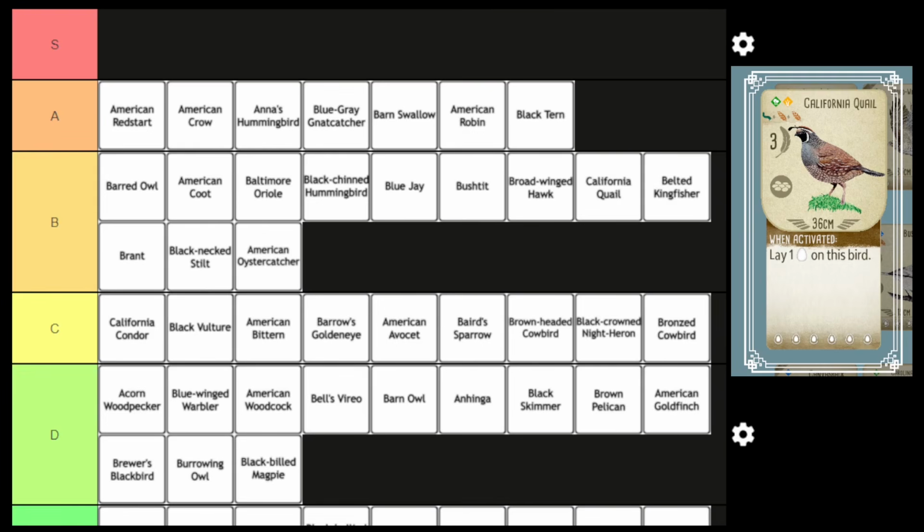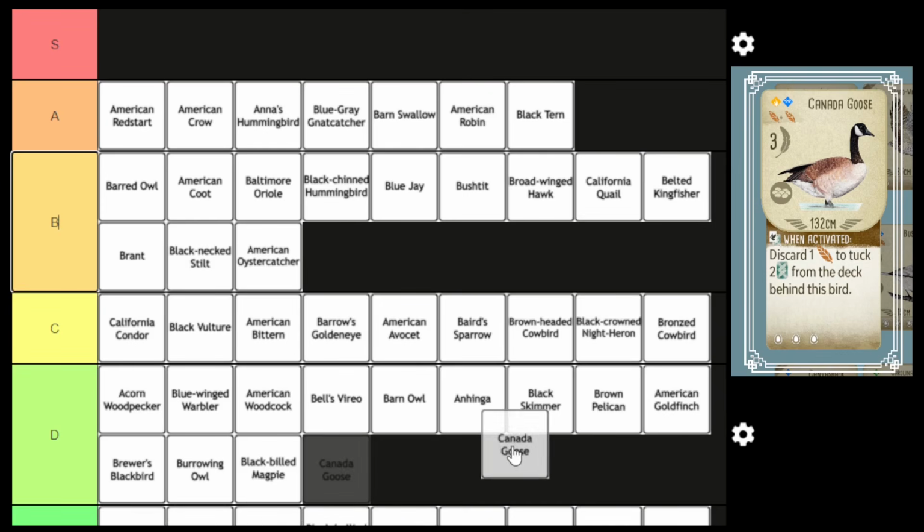All right. Next, we have the Canada Goose. So you get to discard 1 grain for 2 cards. Yeah, so that functions the same as the whistling duck that we looked at earlier. The only difference being, this one can go in your grasslands as well as your wetlands. But for me, that's not really enough for me to keep it at the start of the game. This can be such a strong bird if you pair it with other birds that give you the food in order to discard, but again, early game you need that food more than the tuck, so I'm afraid it has to go in F tier.